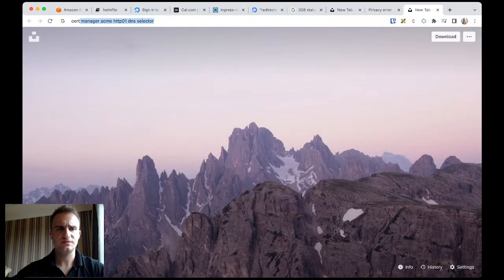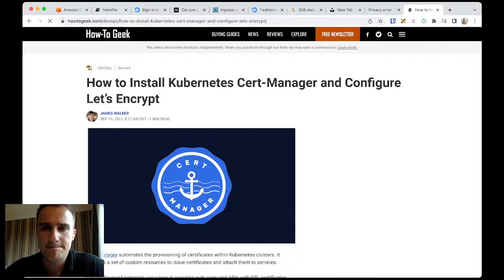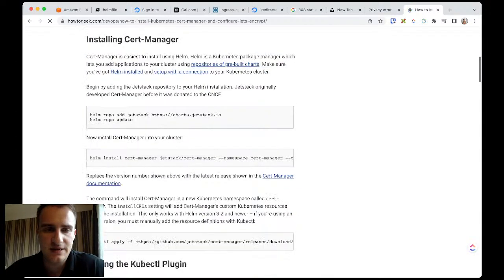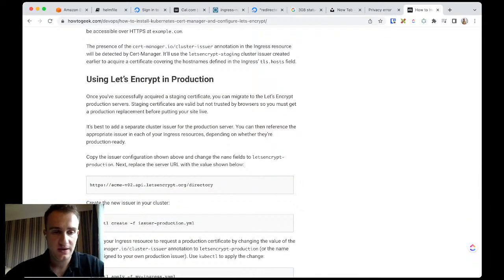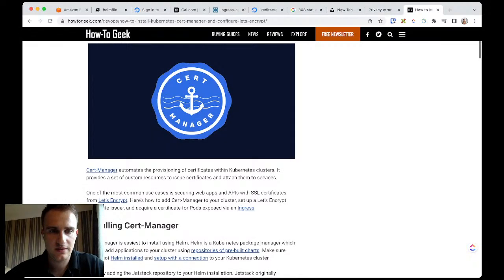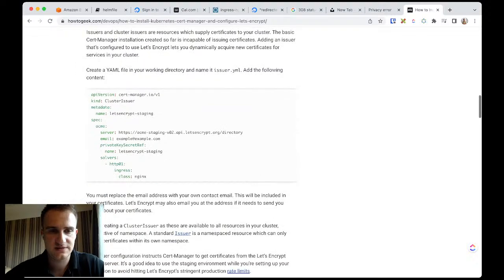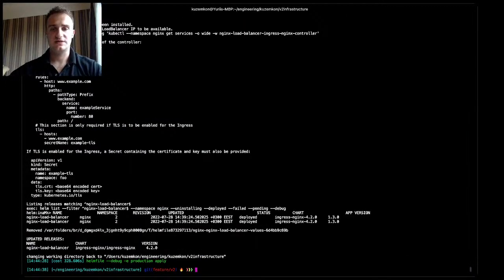I was following this tutorial to set up the cert-manager. You can see right now, I go ahead to the very bottom. They have somewhere the production link. Yeah, here we have the production link of Let's Encrypt, and for you to compare, here is the staging. The staging link has the staging keyword there, and the production one I pasted here doesn't have it. Alright, I go ahead in Visual Studio Code and update it, but as far as it's located in secrets, I don't want to disclose some sensitive data, so I'll do it in a separate window.